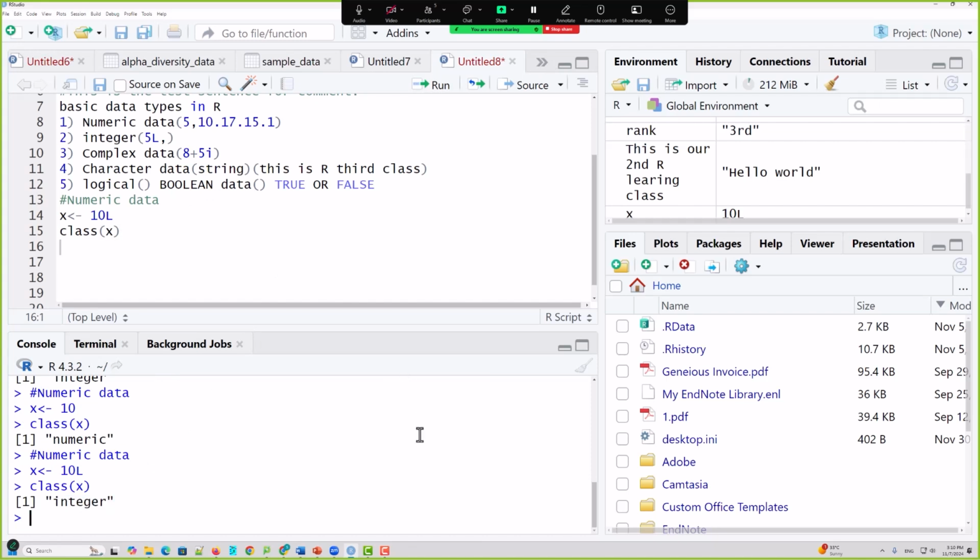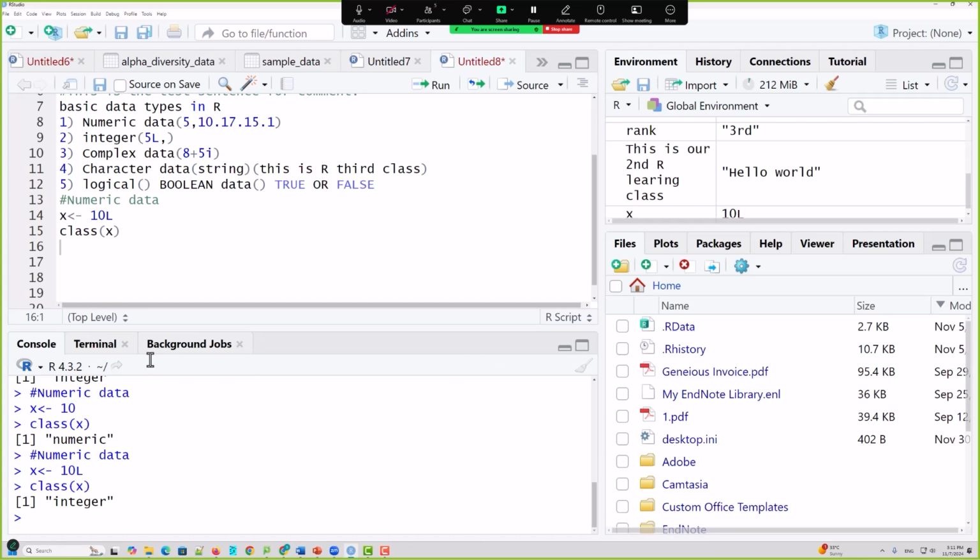So there will be a question in your mind, that it is very simple, so why are we doing this? Whenever you are making an R script for your data analysis, sometimes we have very huge data sets, and in that data set there is some confusion, so you have to convert data from one form to another form. That's why you need it.